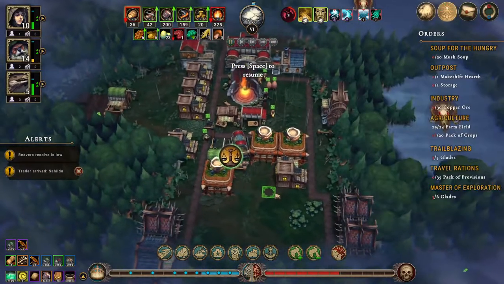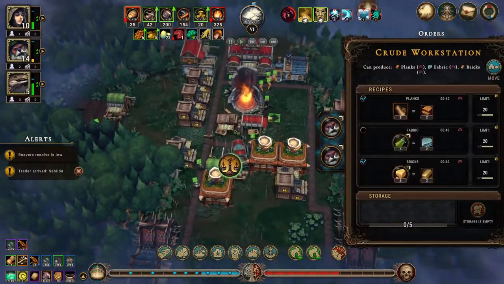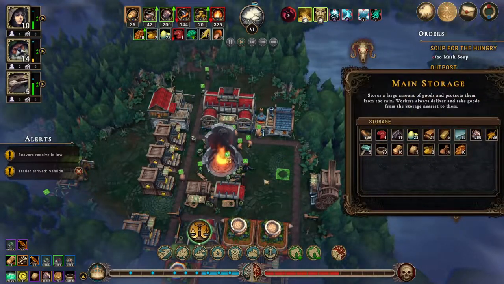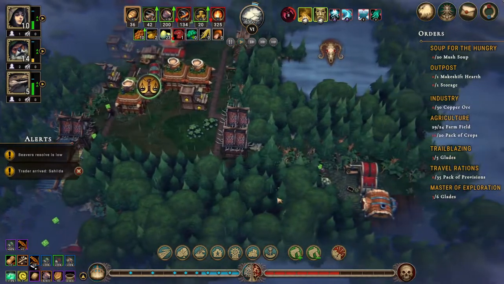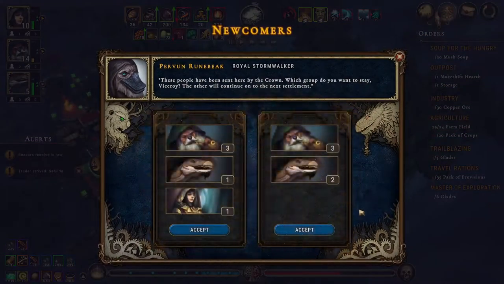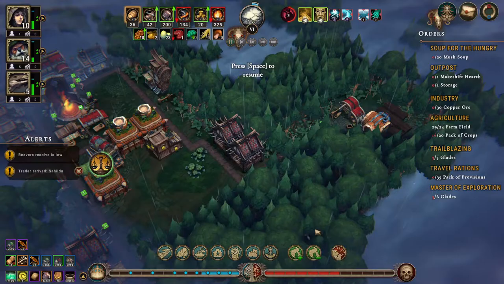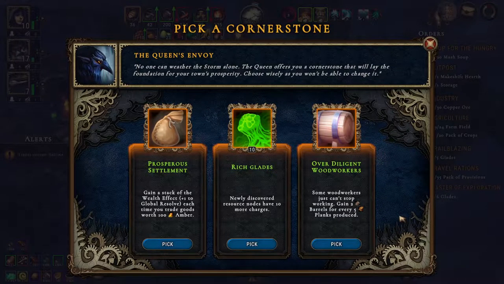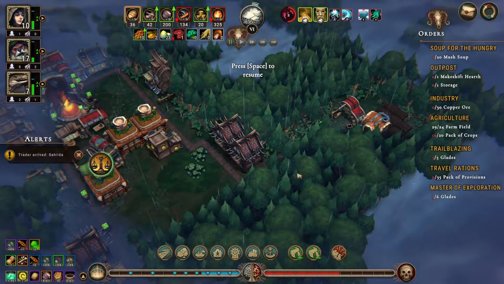This is good. Why are you not making planks? We should have tons of wood. We have tons of wood. 309 tons. People. 3 and 2. In 2 barrels for every 5 planks. Newly discovered resource nodes have 10 more charges. Let's do that.